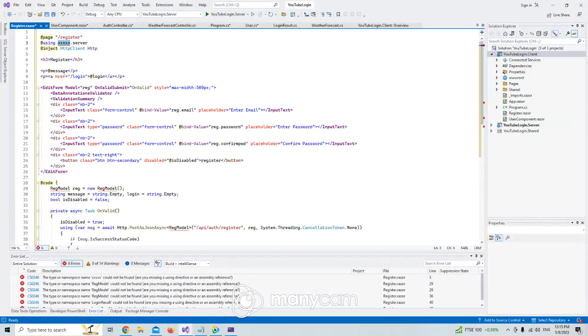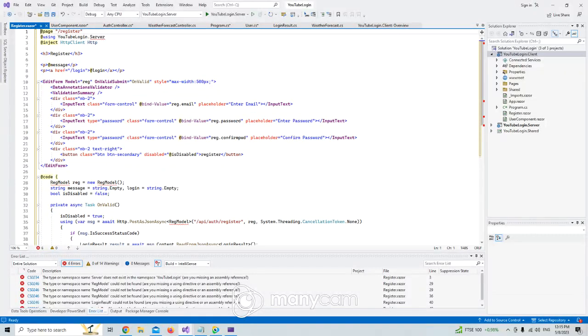And here I want to say YouTube login, because we want a reference to the other YouTube login dot server. I have to check it. Let me see first of all.